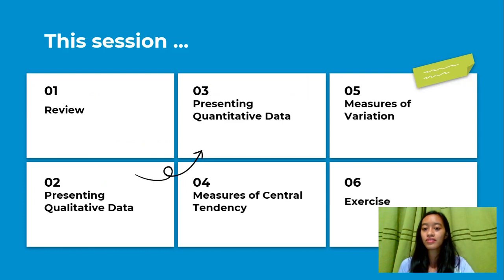So for today's session, we're going to review a few things, and then just the overview of graphical presentations of qualitative data and quantitative data. And then the main topics are the measures of central tendency and the measures of variation. And after this, you're going to answer the exercises that are given at your SLHD.